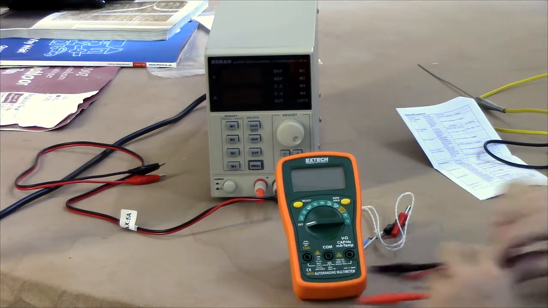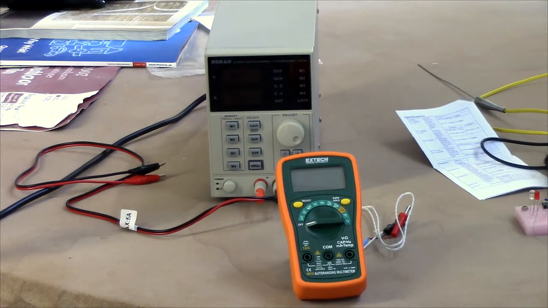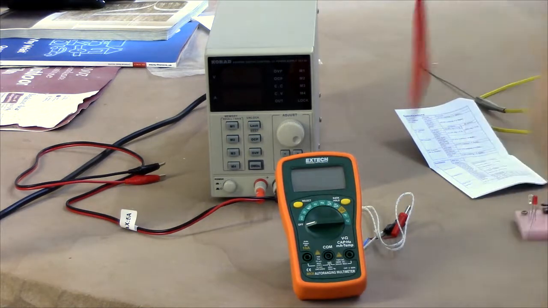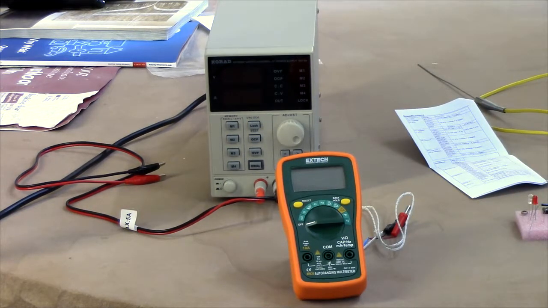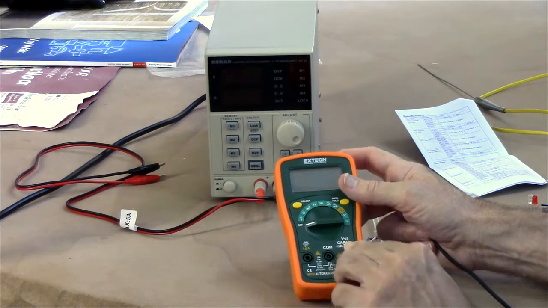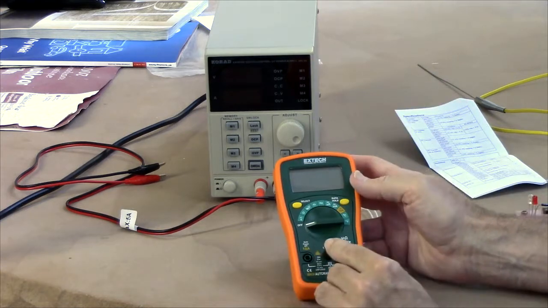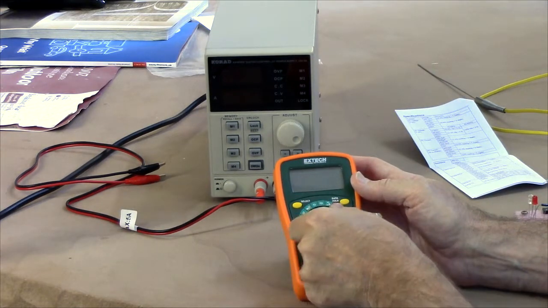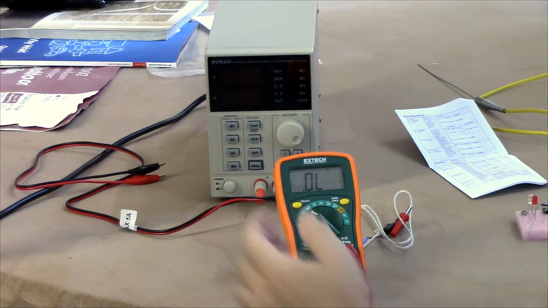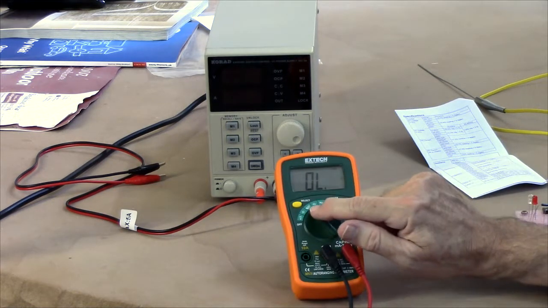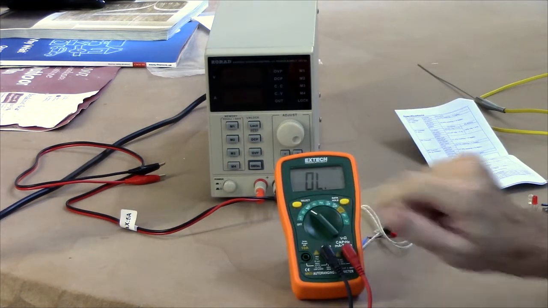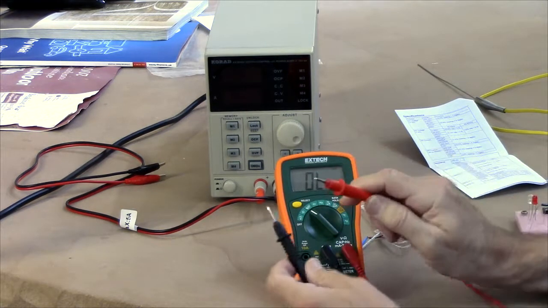Let's start with the supplied probes. And we're just going to do simple. This has continuity tester in it. So we'll verify that. That one, that's red. And that one, that's black. And this is continuity test. Except you have to press select. This is dual function here. Diode and continuity test. And there's a select button. So there's the probes.